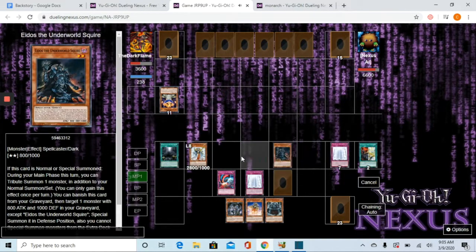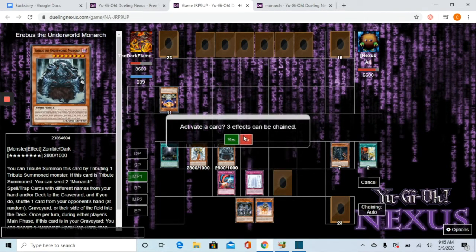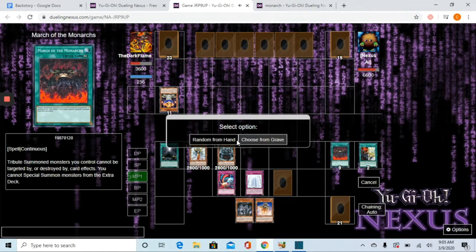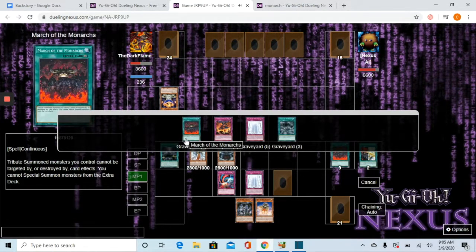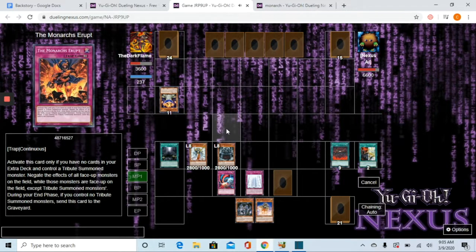No, let's just normal summon it regular. Because I want to get the Prime Monarch effect. Herberus effect. We're going to send Monarch and March from hand back into the deck. Activate Prime Monarch's effect. We're going to put March and Erupt back.